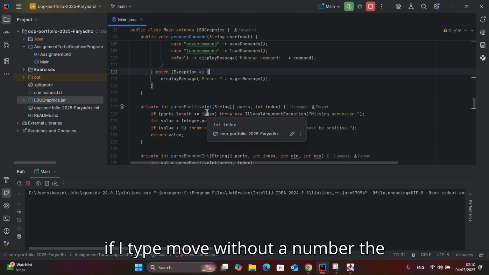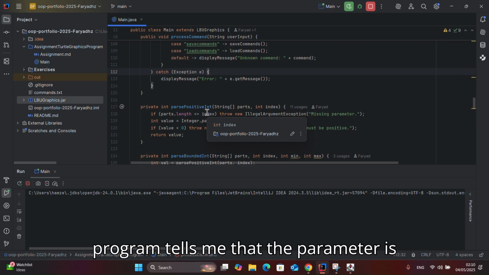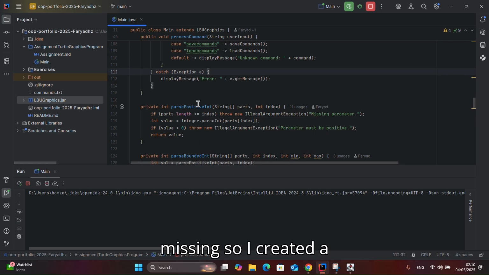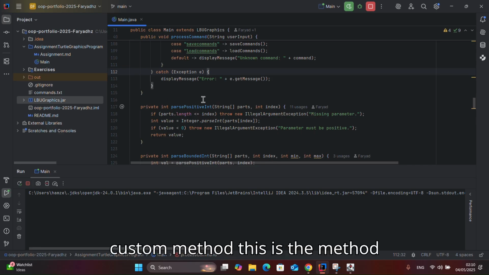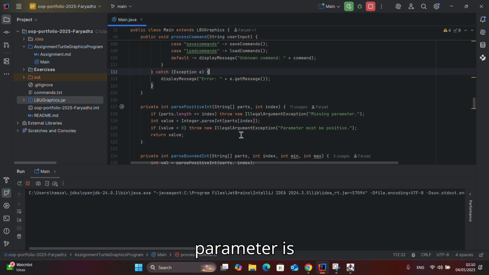So if I type move without a number, the program tells me that the parameter is missing. So I created a custom method. This is the method that checks whether the expected parameter is present. If not, it throws an exception and displays an error.